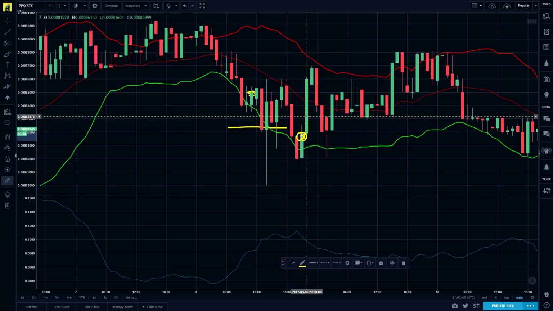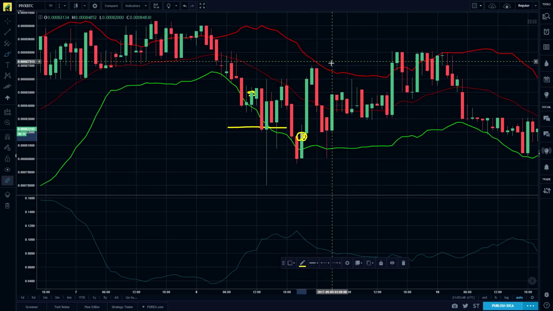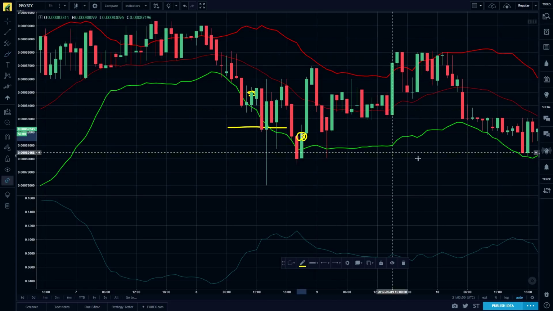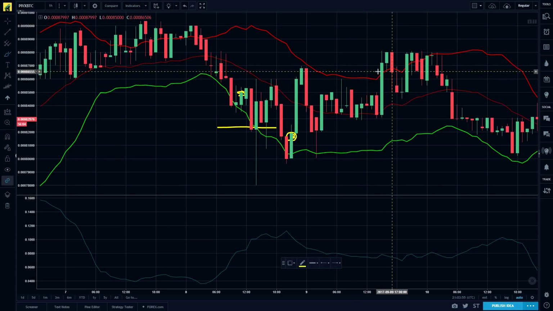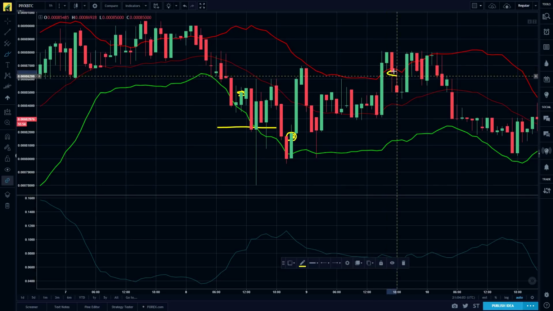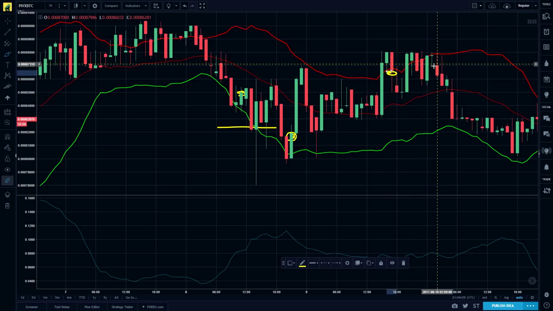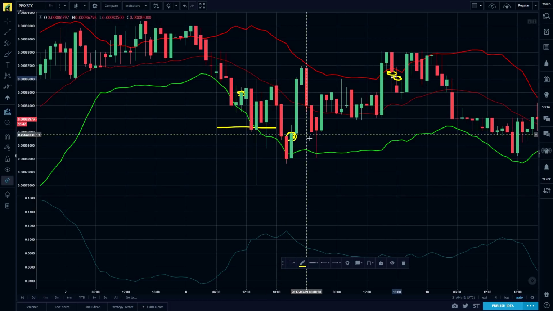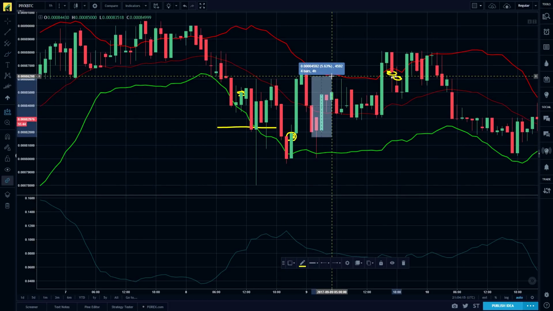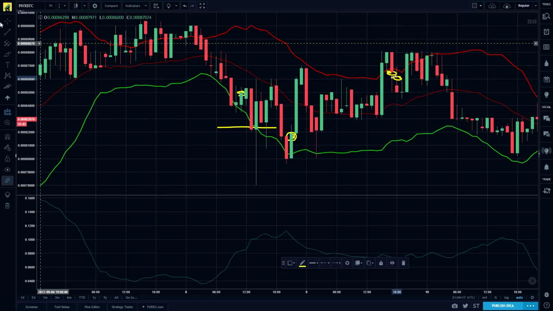Now we wait until the sell condition is met. So we wait. It hasn't crossed here yet. We wait, and then right here. Here we go. The price closed above the band. We would not sell yet. And here the price closed below the band. So you would have sold right here. Well, actually you would have sold in the next candle. So you probably would have sold somewhere around here. Now, how much profit would that have made? About 5%, somewhere around there. So there you go. That's 20% profit already in 2 trades.